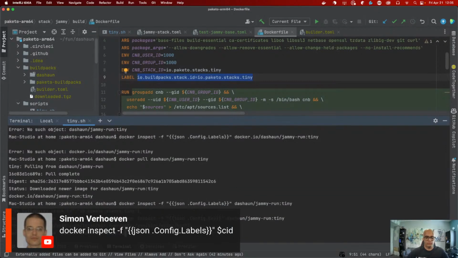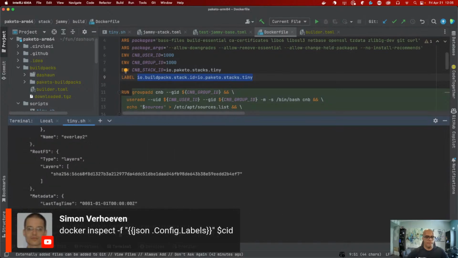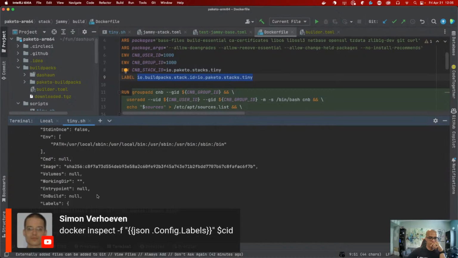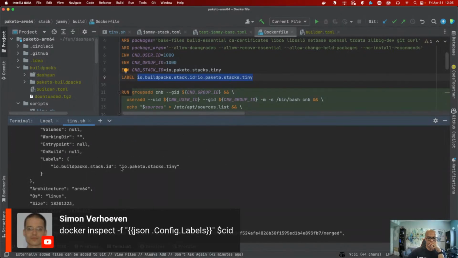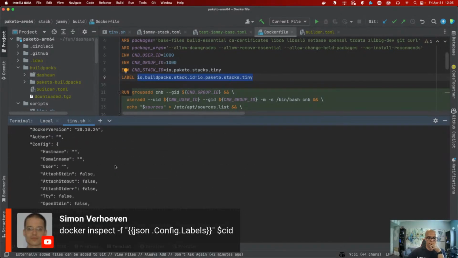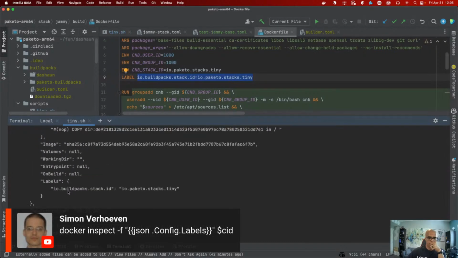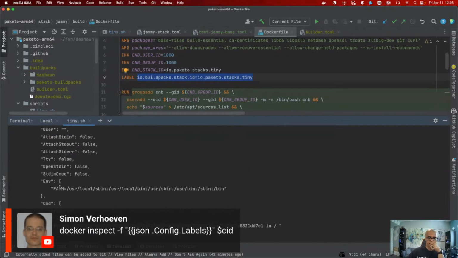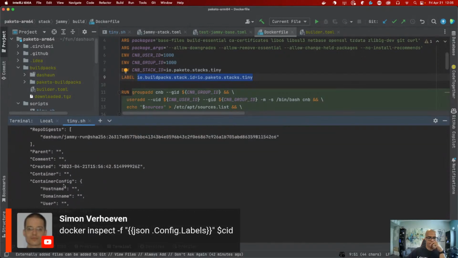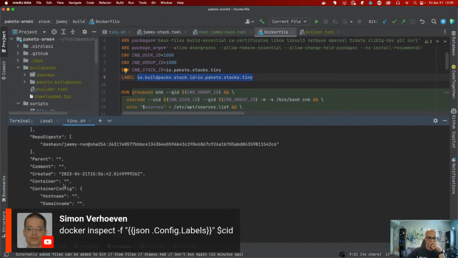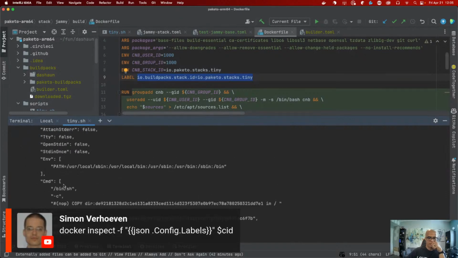Wait, let's do that. Docker inspect Sean Amy run tiny. So there's the labels. So it's just that label in my stack.